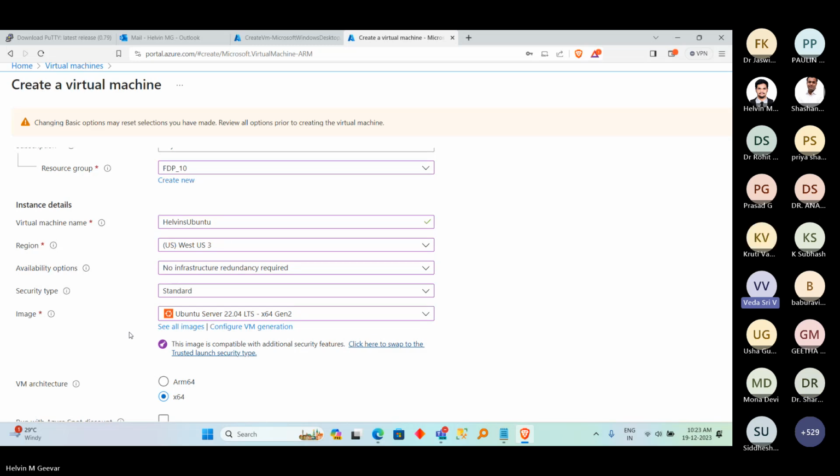That's it, nothing is different. Difference will be there when we try to connect. That's a different approach to connect. That is why I'm showing Ubuntu. Putty is used for connecting to these Linux machines. The settings wise, there is no difference, but the connection method is different.